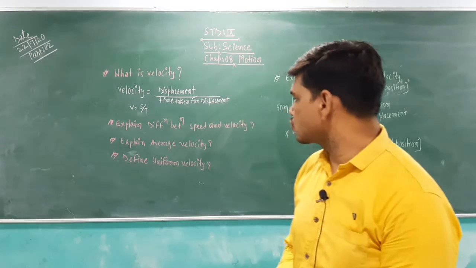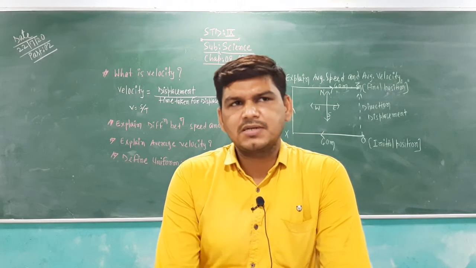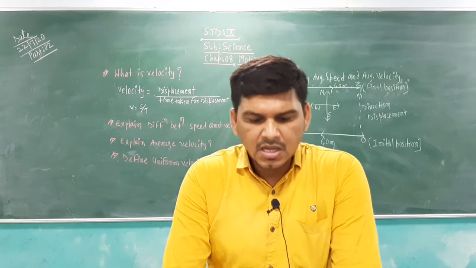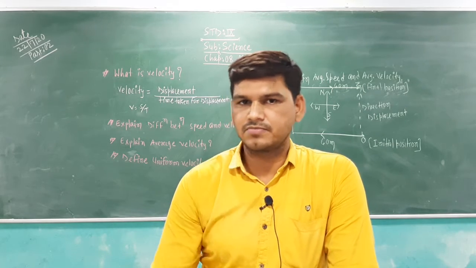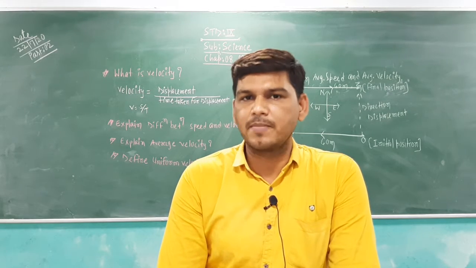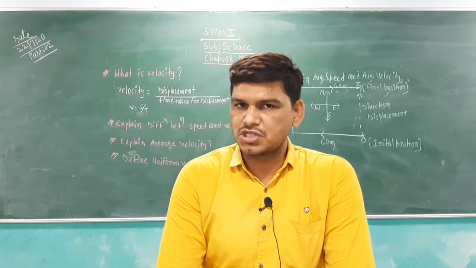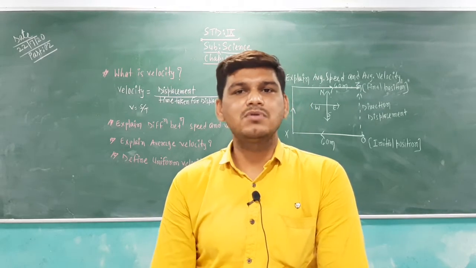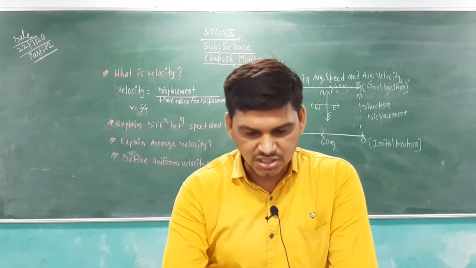After that, the next topic is uniform velocity. Generally we consider uniform velocity, just as we considered uniform speed in the previous example. So if the velocity of a body in motion, any object in motion, has a velocity that is constant, that is, uniform with equal amounts of time, so if the velocity of a body in motion remains equal, it means constant with the specific time, so the body is said to be moving with uniform velocity. So you will say that it is moving with uniform velocity.